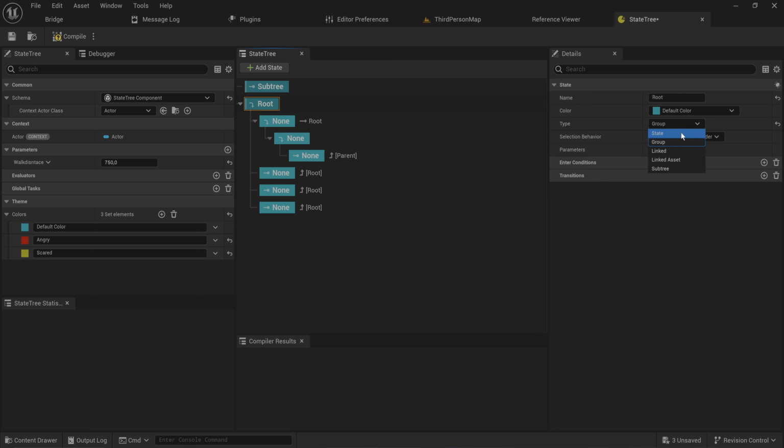And when we set this to being linked, we can link it to anything that is marked as being a subtree. And what it will effectively do is whenever we get to this state, so it would make more sense to do that on a child state, all the way down here, like linked. When we get to this, it's just going to run whatever subtree we link it to as this state.